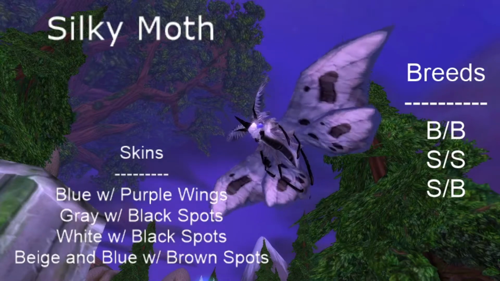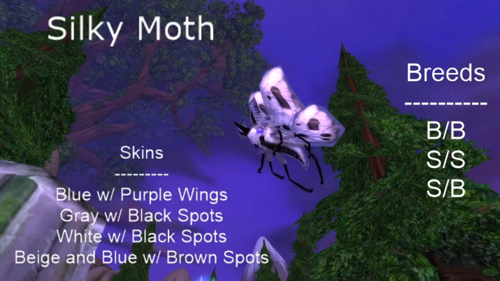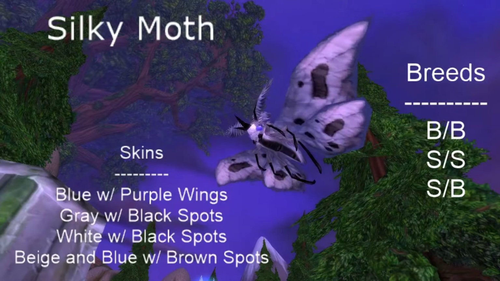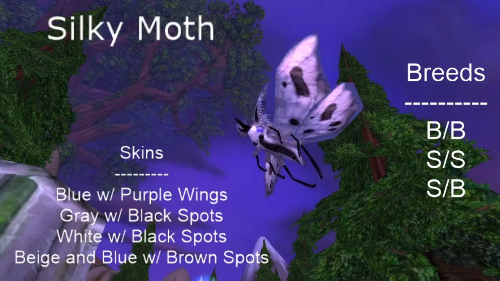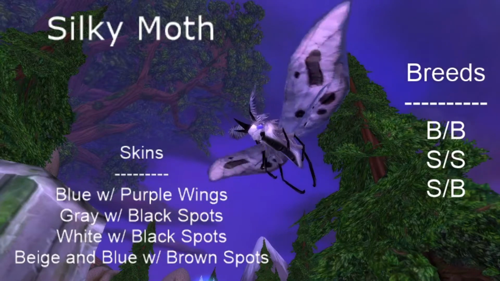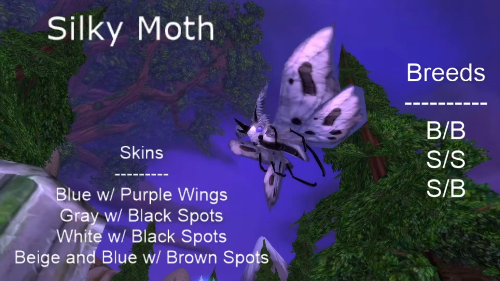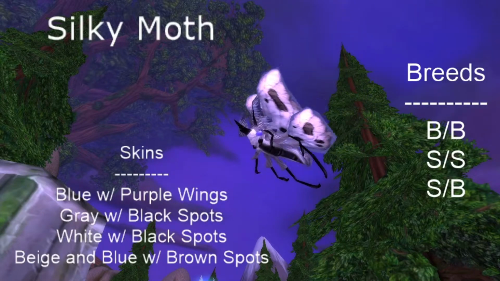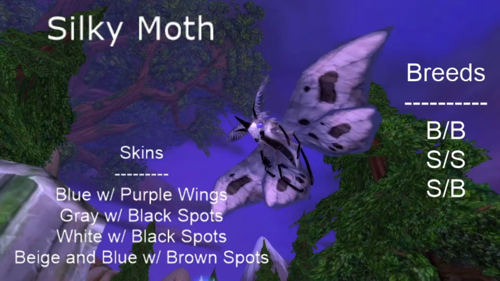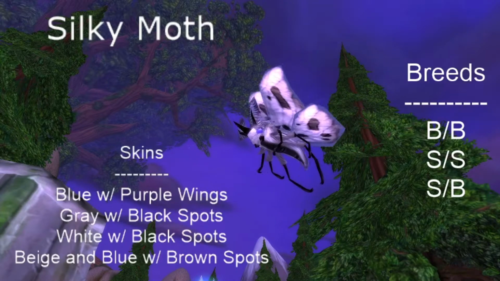Since none of the moths have large variations in health and not too much variation in power, we want to look at speed. A speed breed, or SS, will get us a 357 speed stat, though the other 2 breeds still come in at over 300 speed with a little more power. If you need something with a little more oomph, the Speed Balance, or SB, will get you 257 power with 322 speed, which isn't too shabby.